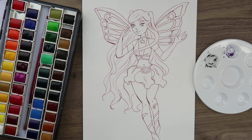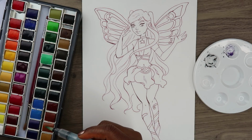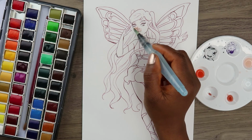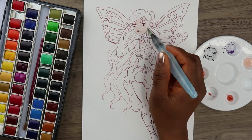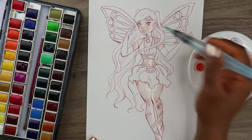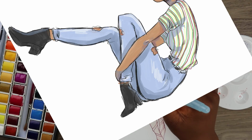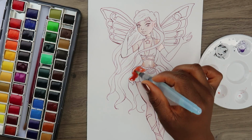When I was sketching out her figure, it really got me thinking about my style. I've always focused on drawing faces, never really paying much attention to the way I draw my characters' bodies. I guess I kind of have a way of drawing the bodies, but it's not something you would notice. If you look at a picture of the way I draw a face, you'll be like, oh yeah, that's my style. But if you look at the body, you won't really know that's my style, if that makes sense. But yeah, it just really got me thinking about that.